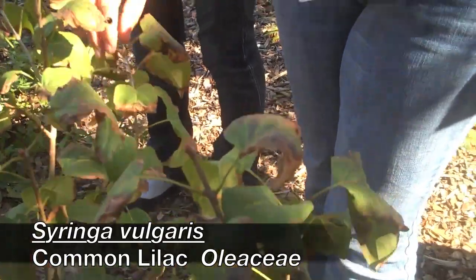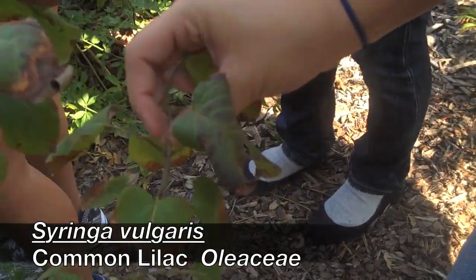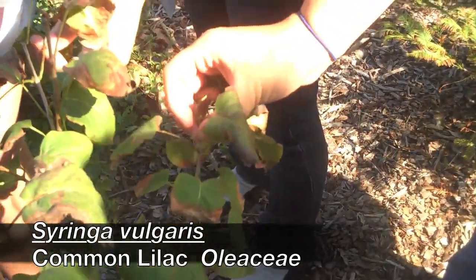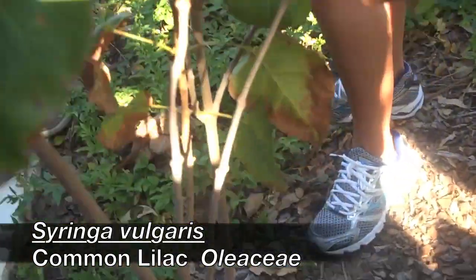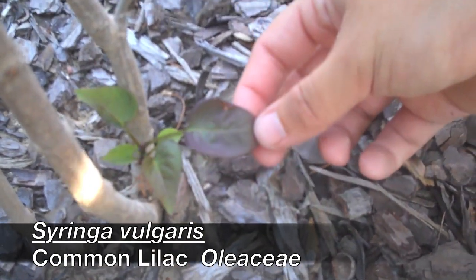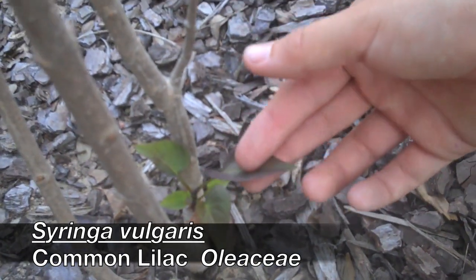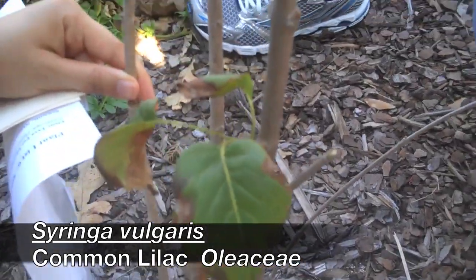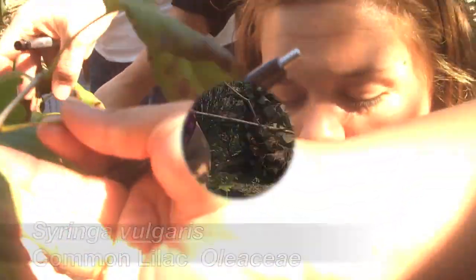Also, the stem is going to be kind of 4-sided. You can feel the stem. If you feel it, it's kind of squared off, 4-sided. The new growth looks kind of purplish. Is that common? I don't know. It might be a phosphorus deficiency. Phosphorus usually is purple, but I don't think new growth is typically purple, but I can't really quote. Don't quote me on that.